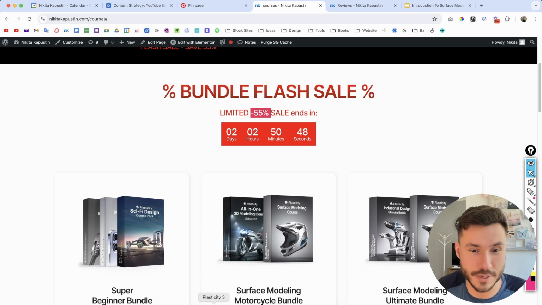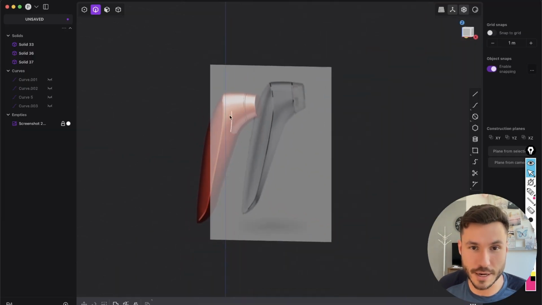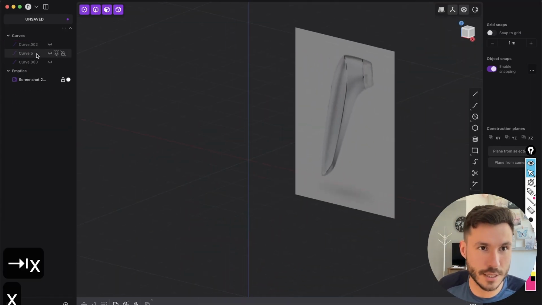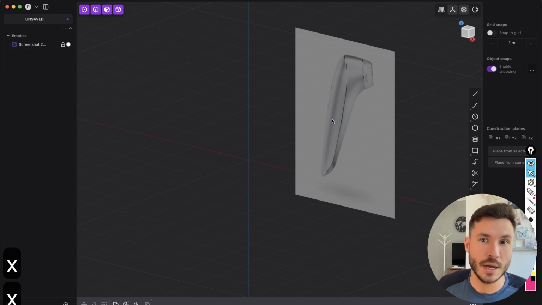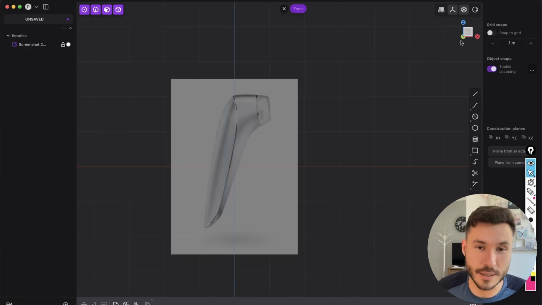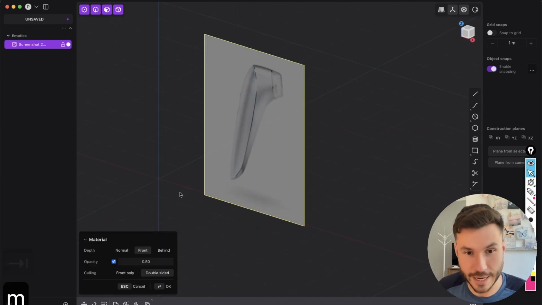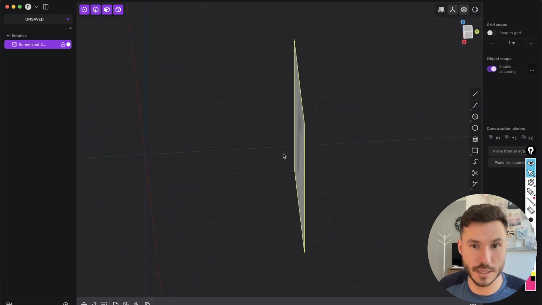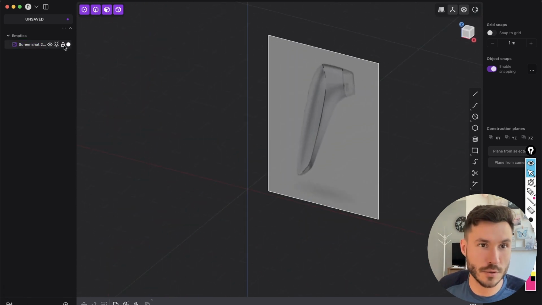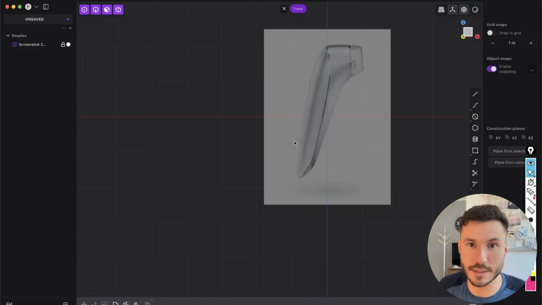And let's dive into our tutorial here. So I will just delete everything. And also that image link you find in the description. So just load it and press M, bring it to the front and make it opaque, and bring it a little bit here to the background. So, and also click on this lock here, so you are not selecting it in the viewport.